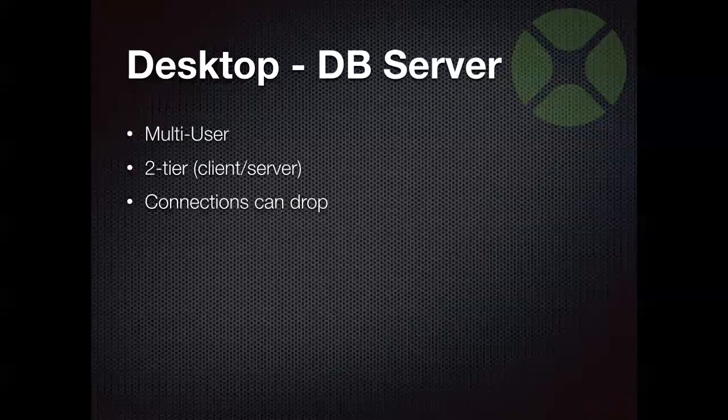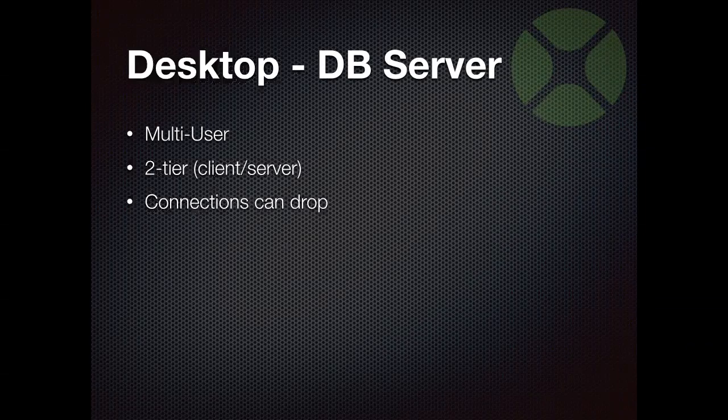Now, it's important to note that connections can drop. So your desktop app's connecting to a database server that's elsewhere, and it's possible the connection can go away. Why can it go away? Well, it can go away for lots of reasons. Bad networks is probably the most common, but things like the database server actually going offline will make the connection drop for certain. And depending on where the database server is, these connection drops can become more problematic.